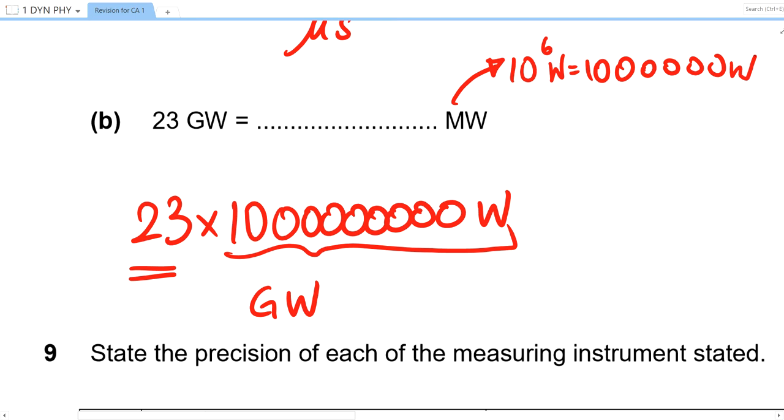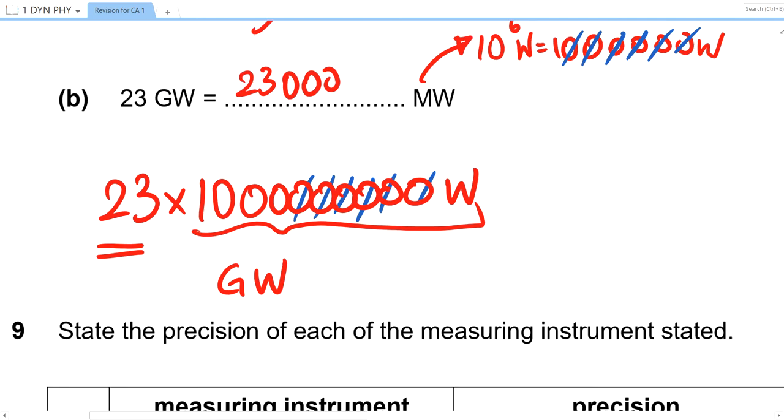Okay? So 23 with 9 zeros watt equals to how many with 6 zeros watt? What do you think is the answer over here? 23 with how many zeros? How many? 3 zeros. Right? Yeah, we simply divide by how many zeros? Divide by 6 zeros. So with a pencil, you can cancel. 3, 4, 5, 6. Left is 23,000. Can? This is how you convert your kilograms to grams anyway, right?